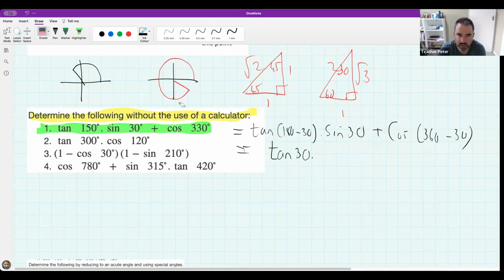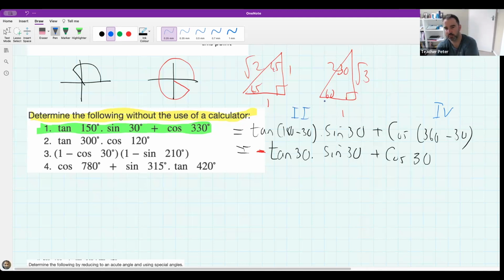Oh, I'm telling lies. It's not plus. It is minus for tan 150 because this is in quadrant number 2. But cos is positive because it's in quadrant number 4. I could even say quadrant IV with a Roman numeral, whereas this is quadrant number 2, and we know that tan is negative there. But now we still have to evaluate all this stuff without a calculator. See what you can do. And just say done in the chat when you're done.